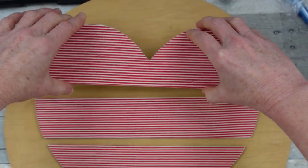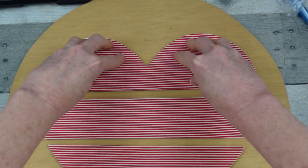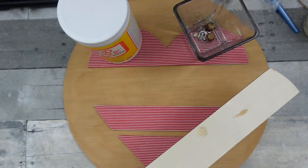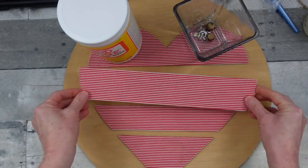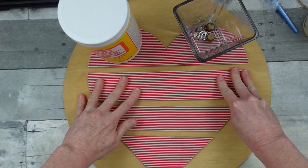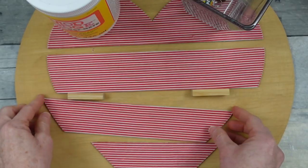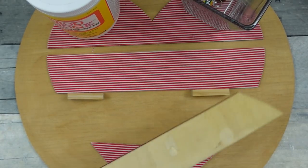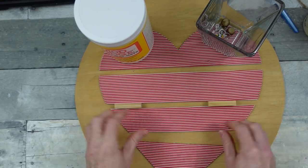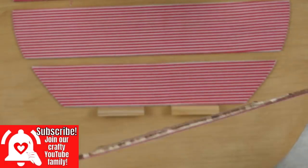I'm going to use plain old hot glue because this will be inside my house — if you were putting this outside it would be a different situation, but hot glue should hold it nicely. I'm going to add a little bit of weight just to hold it down while I work on the next pieces. You can grab a jingle block or something to use as a little spacer — it's just going to give you the right spacing between your pieces. You don't have to do this part; you're just using them as a placeholder.